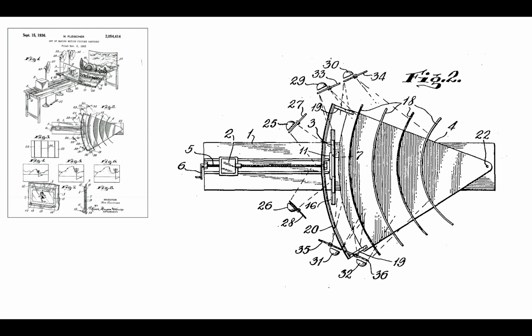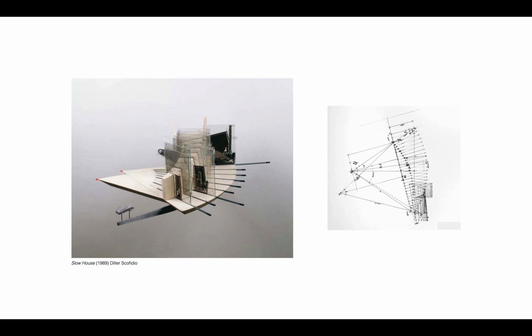So here we see that in plan again. You can see very clearly the perspectival field and how the model ceases to exist, right? It becomes a nothingness. It becomes a void outside of that space. And that's fine because we're never going to see it. So that logic we can see manifest in an architectural project like the Slow House by Diller and Scofidio.